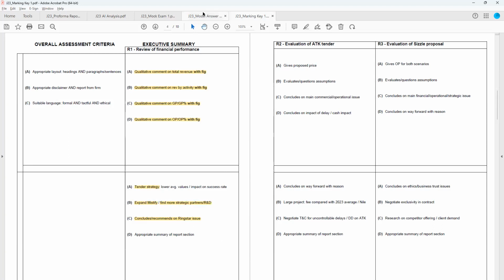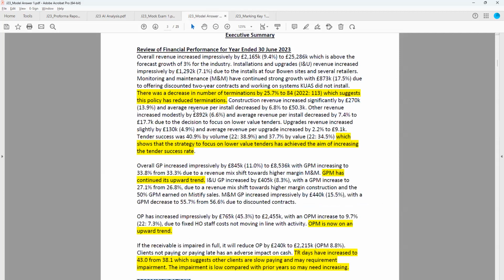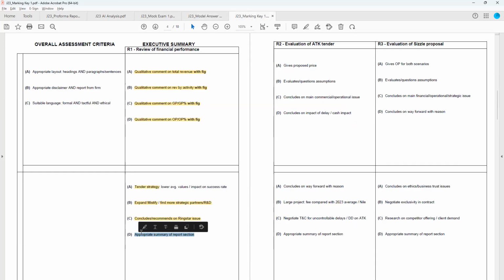So you might think, well, I'm trying to get these specific points, why don't I just add in a huge amount? Well, if you do that, you'll then lose the mark for an appropriate summary of the report. And that's obviously a very easy mark to get. Just don't copy over your whole requirement or huge chunks of it. You can copy over the main points as a starting point, and that's acceptable.